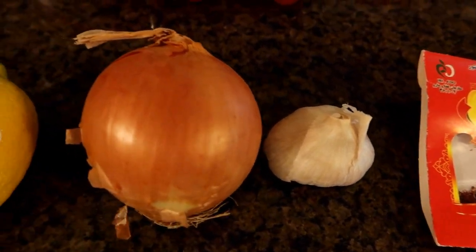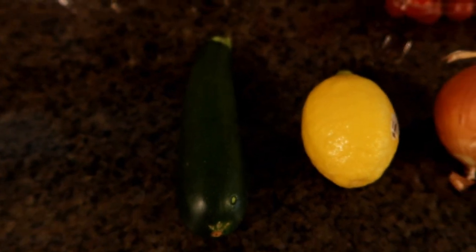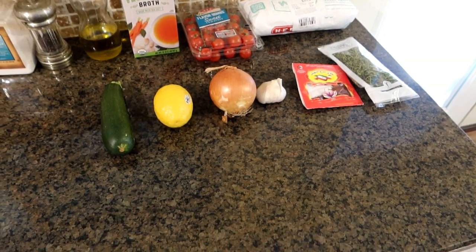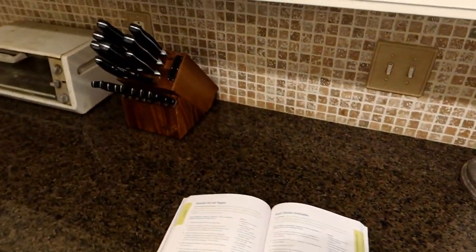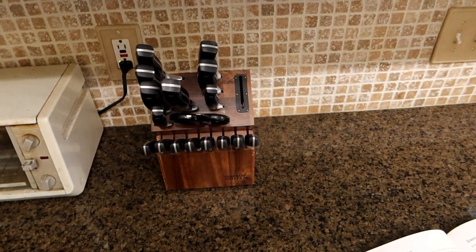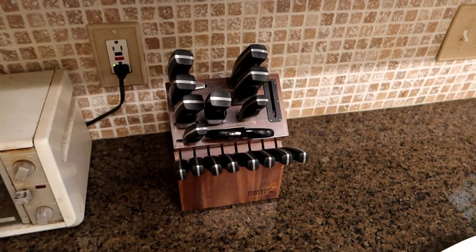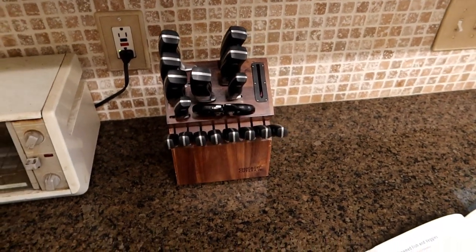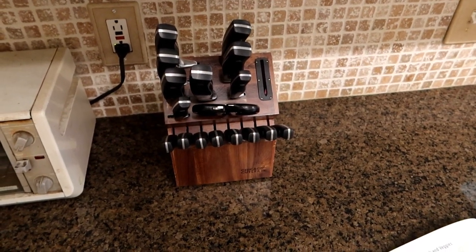We're also going to have a little garlic, some onion, some lemon, and a zucchini. So let's get going on this. Now there's a little prep work that needs to be done with the vegetables and I'm going to have to chop it all up. Fortunately for Christmas my mom got me a really nice cutlery set, so I'm actually looking forward to using it — this will be one of the first times in a real setting. I'm going to let you watch me cut up my veggies in time-lapse. Enjoy!